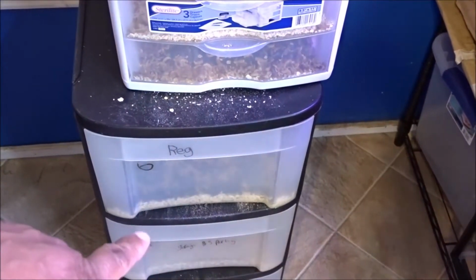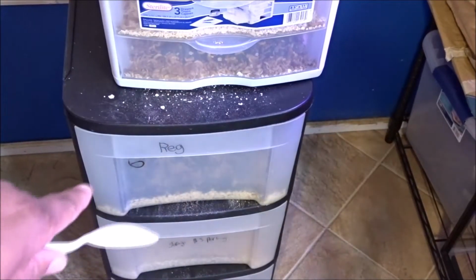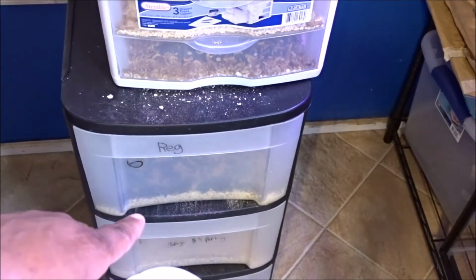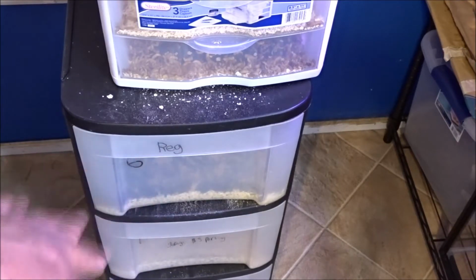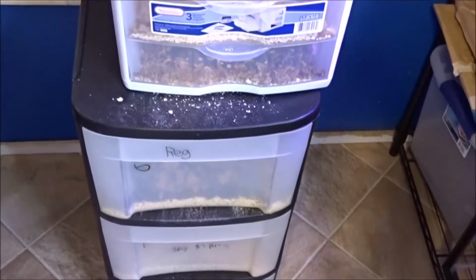And anytime I open up the beetle drawer, because of the way this is made, there's a screen in the bottom of this. I open up the second drawer too, so that my eggs and whatever could be falling through won't fall through on my floor. It'll actually go into the bin where I want to keep it.